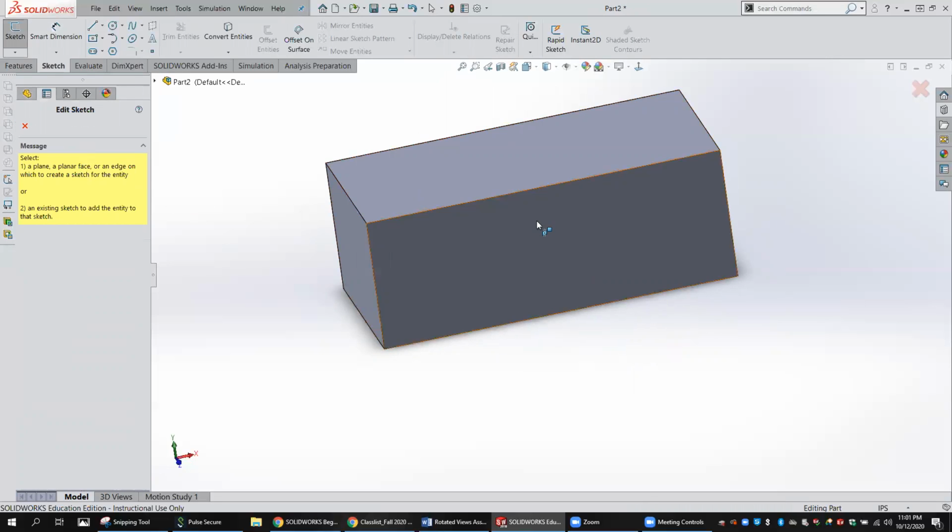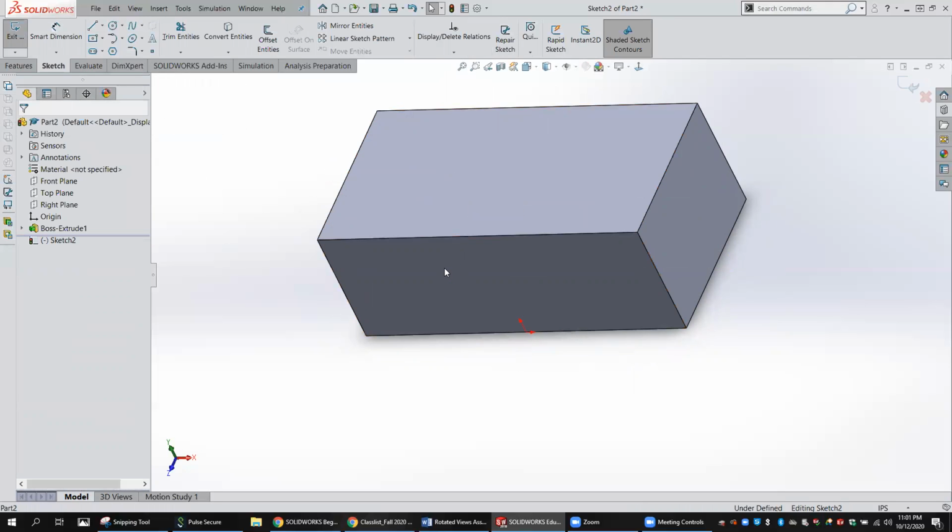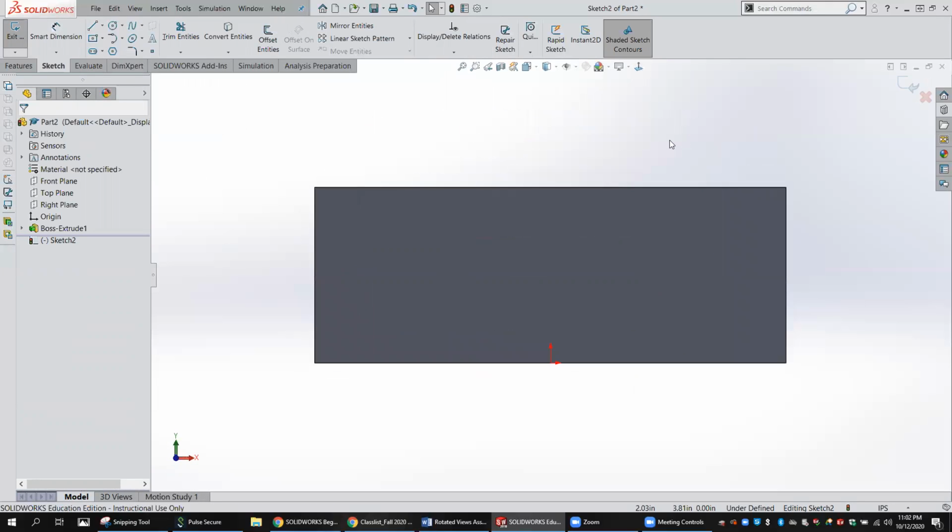You could select one of the planes that we originally selected, like front, top, or right, or we can actually select the faces of this new block. So I'm going to go ahead and select the side face. If we want to, we can click normal to. It's a really helpful tool. It just faces the sketch plane or face towards you.